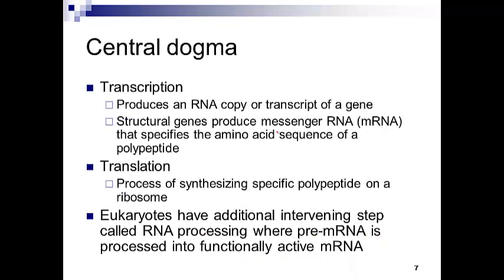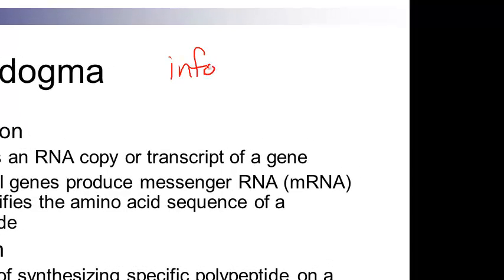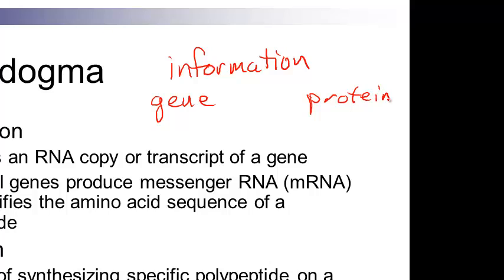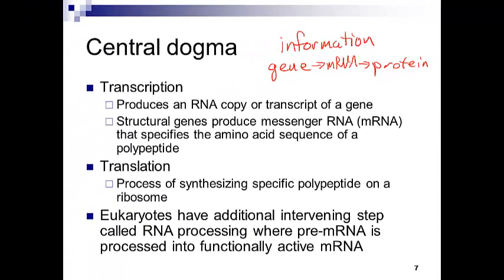So now let's talk about the central dogma of biology. This is essentially the flow of information through a cell. How can a gene produce a protein product? Well, it turns out that we've evolved to have an intermediate molecule called messenger RNA. There are many reasons we've evolved that, one of which I'll talk about is simply based on location. Genes are located in the nucleus. Proteins are translated in the cytoplasm. We know the rough ER, for example, is one place in which proteins are made.